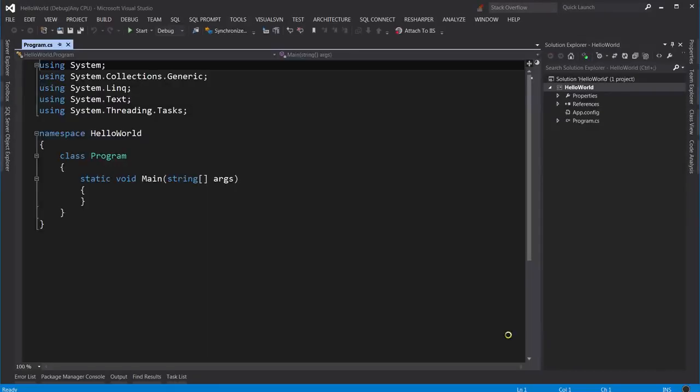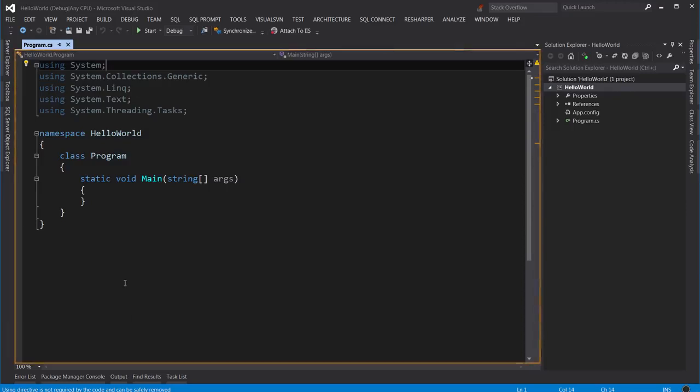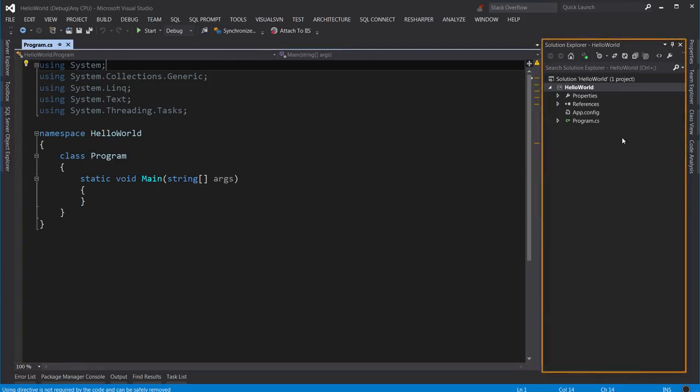All right, let's see what's happening here. Some developers get a little bit intimidated the first time they open Visual Studio. And that's fair enough because there are so many menus and panels here that it is a bit confusing. But let me tell you something. 90% of the time, you're going to use only 10% of these or even less. So don't worry about all these menus here. You don't need to use all of them at all times. 90% of the time, all you need is the code editor here. And sometimes you need the Solution Explorer.